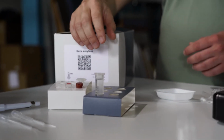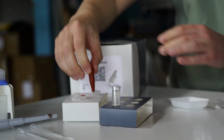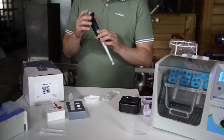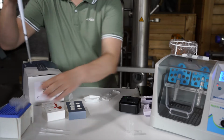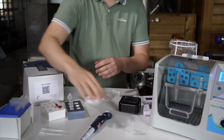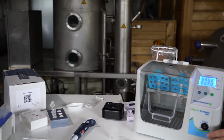So we can place the tube here in a support that we give in the kit, and what we need to do is to pipette 250 microliters from this tube to the substrate tube. You just need a regular 250 microliters pipette, or a pipette that can measure that volume, and then you would just go ahead and pipette this volume from the filtrate to the substrate, and as quick as you can, mix it, and place it in the heated incubator.